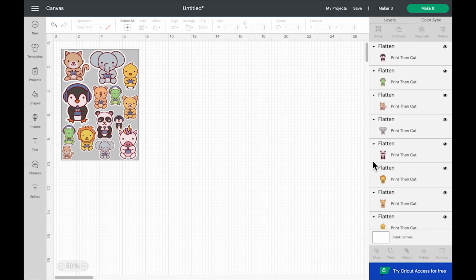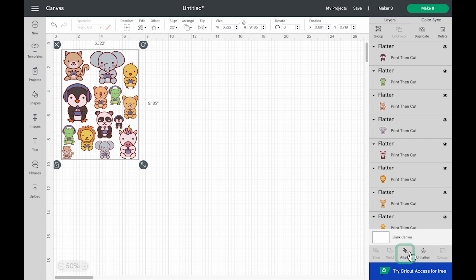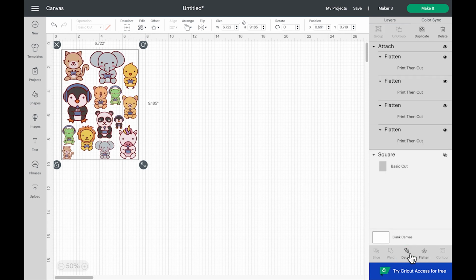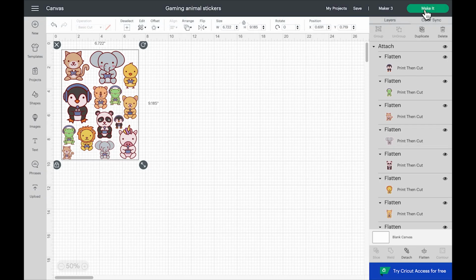Once your page is full, go to your gray rectangle template and hide or delete the template using the Layers panel. I usually just hide it in case I want to bring it back. Now select All and click Attach. This will preserve the placement of the images on the printed page. Next, save your project. Then click Make It.